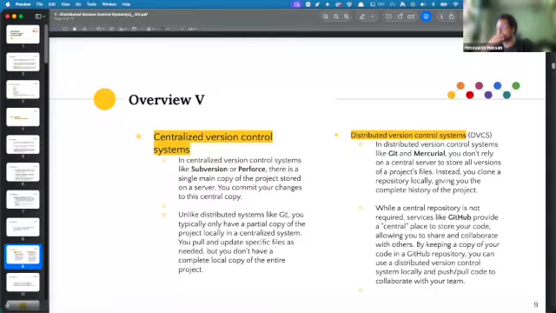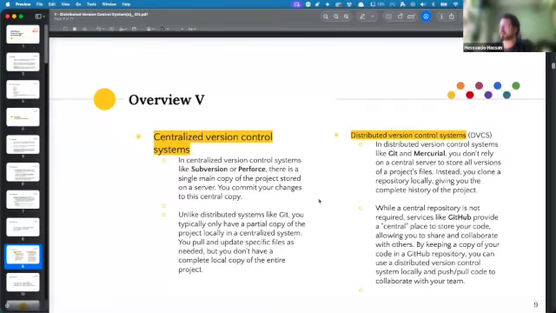Unlike distributed systems like Git, in a centralized system you typically only have a partial copy of the project locally, and you pull and update specific files as you need them, but you don't have a complete local copy of the entire project.